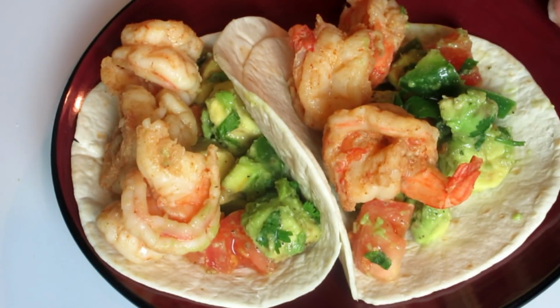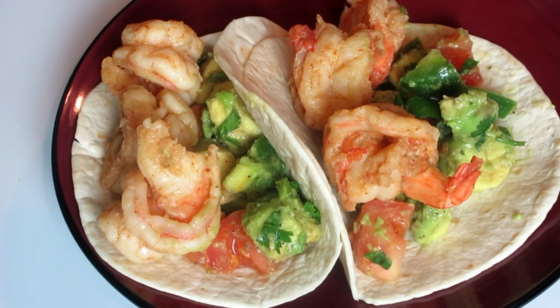Very nice, you guys. All right, so you can dress it up with whatever chili sauce or taco sauce that you want to put on there, but I can tell you this much, with the jalapenos in there, you don't need anything else spicy.